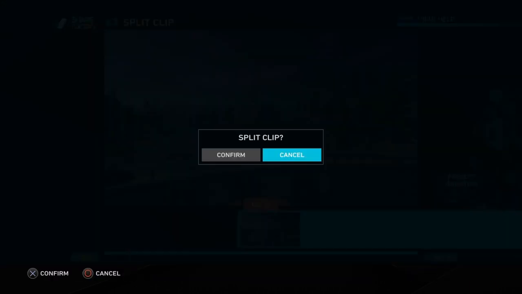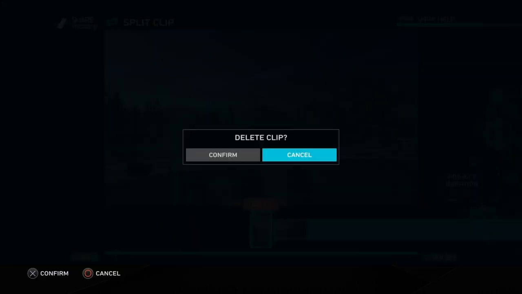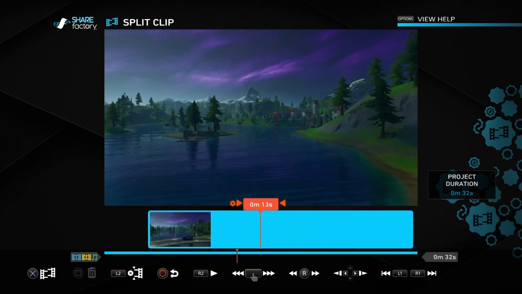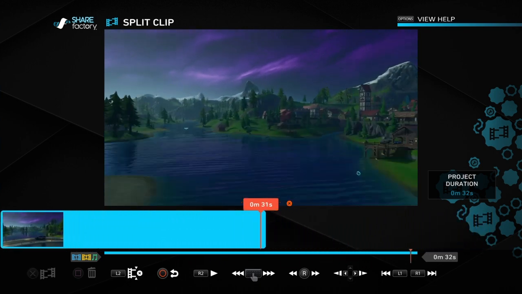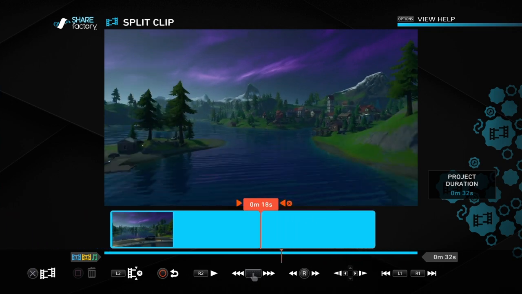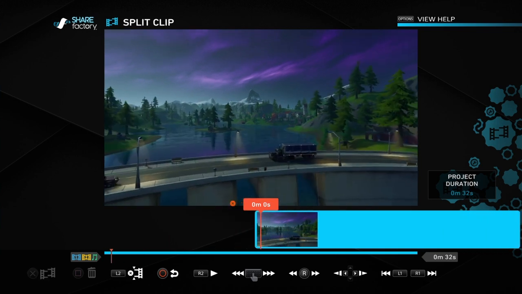That's 35 seconds. We need to bring it down to 20 seconds. I didn't want that beginning bit, so I'm just going to delete that. Okay, and then we find roughly 20 seconds, and we want to narrow that down, and we'll have that beginning. Should we have the beginning part or the end part?